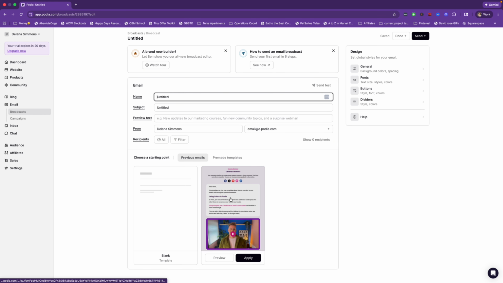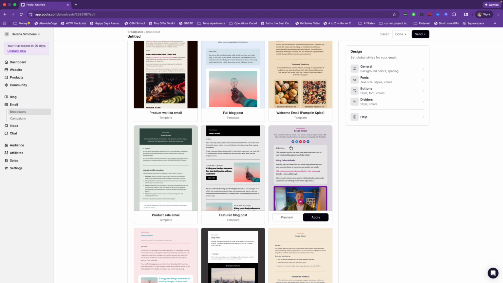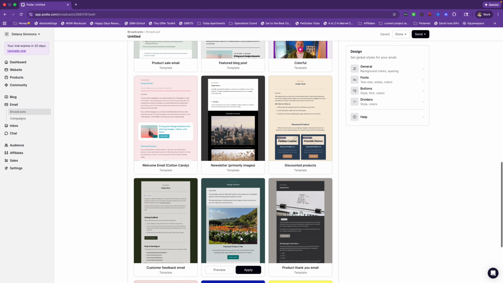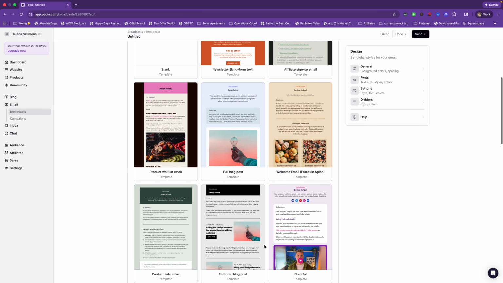So this would be the one that the email that we just worked on is based on. So any colors and things that you changed in here would apply. And so you could just apply this one to use that same style. Or you can click right here where it says pre-made templates, and it's going to show you everything again, including that one without any changes. If you wanted to look at these or use a different style, they're still in here for you.